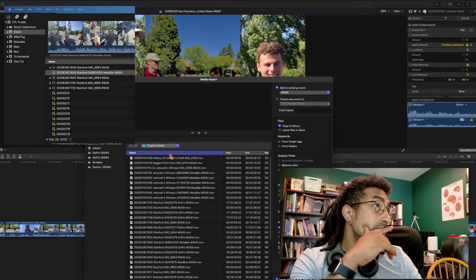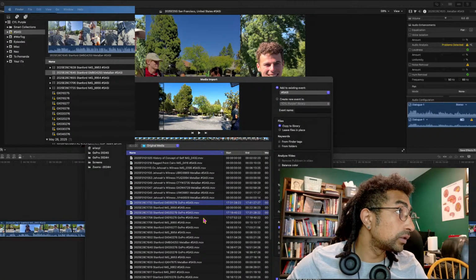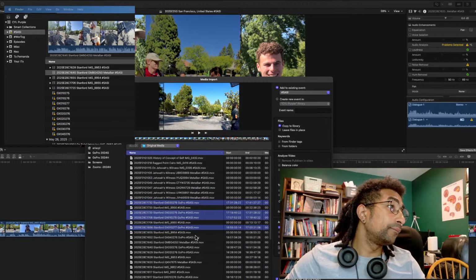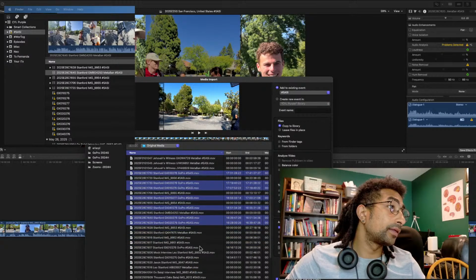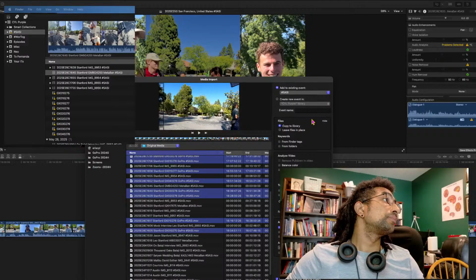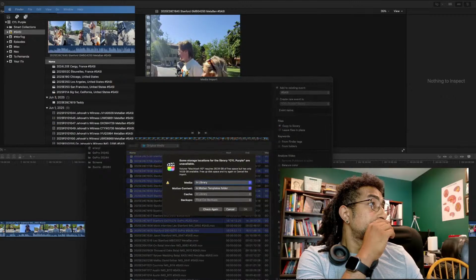So now I just have to select them individually. Okay. Isn't that crazy? Can you really not search in Final Cut import? I'm gonna look at that while I'm on the toilet. How is that possible?